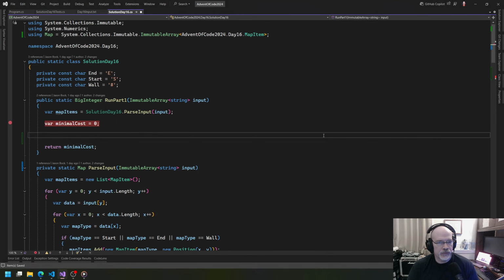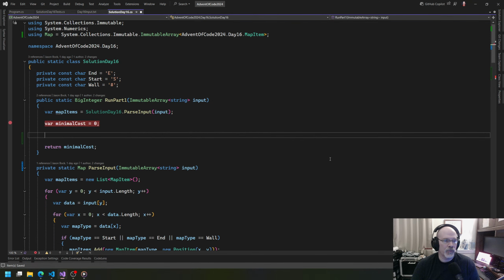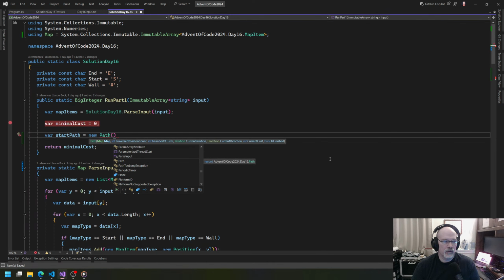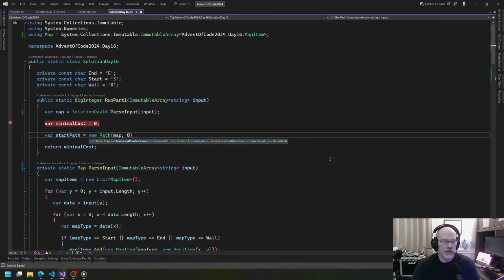And so we want to create the first path. So give it the map. And it hasn't traversed anywhere. We haven't turned anywhere. Its current position, well, we don't know. Direction is supposed to head east if I remember right.